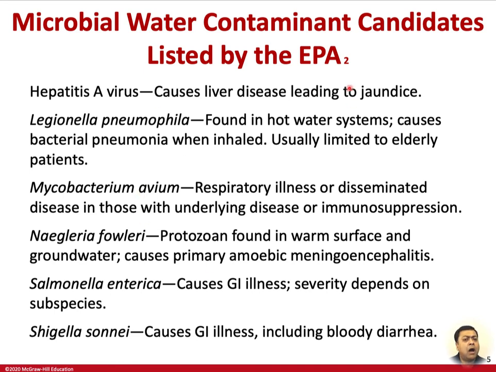There are many others as well, but they are not of a concern in the United States. They are mostly found in some other countries and they are not tolerated at all. So there is also some list. Say, for example, Giardia. So Giardia intestinalis is a protozoa which can cause gastrointestinal disorder. Entamoeba histolytica is a protozoa which can also cause very severe gastrointestinal disorder, but these are not very common in the United States.